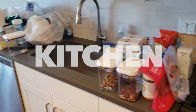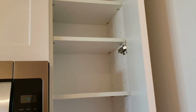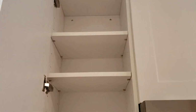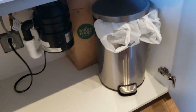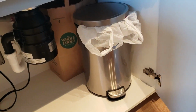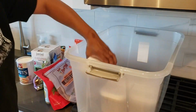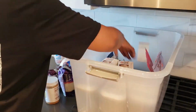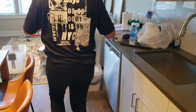Here's all the stuff I had in the cabinets in the kitchen. So I'm just gonna pack these up into the bins. So my cabinets are clear here. This was the one I used as my pantry, and that's all clear too. And this is where I store my cleaning products. So I'm gonna take the recycling and the trash from under here. You know, I got some containers. I still need to get my dishes.